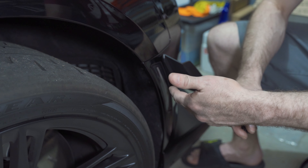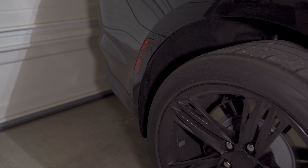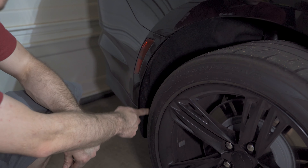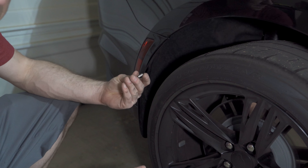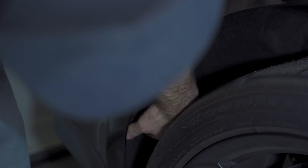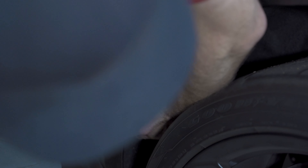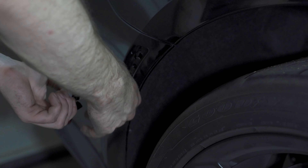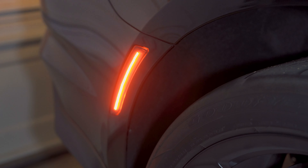Let me show you the rear because it's basically the same, but it might be a little bit different for you. Back here it's basically the same as the front. However, if you have the ZL1 rock guards installed on your car, you're going to use a Phillips head instead of a T-15 Torx. If you don't have these installed, you're just going to use your T-15 Torx. It's the same thing — just pop your carpet back, push to expose the side, and you have those same pop clips that you had up front. Pull that out, pop the new one in, push it on really well, and then test it. Once it's working, button it up.